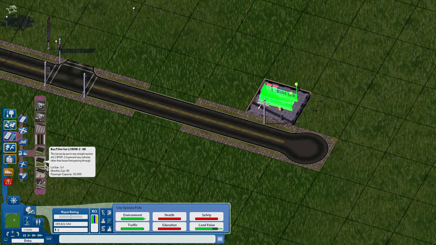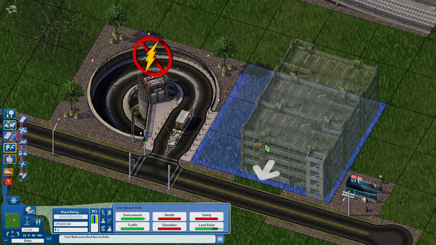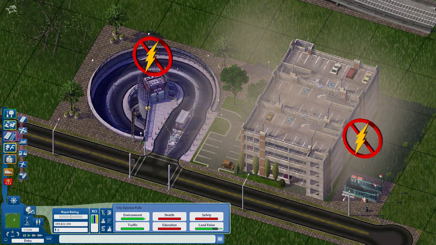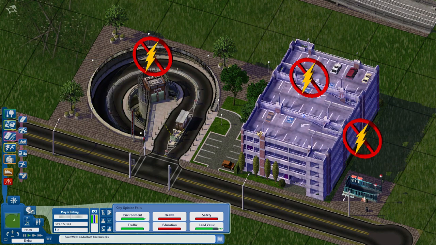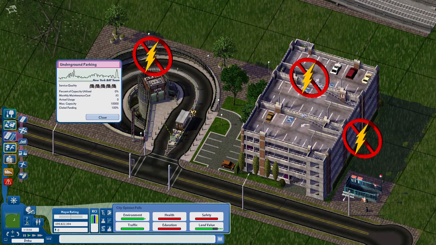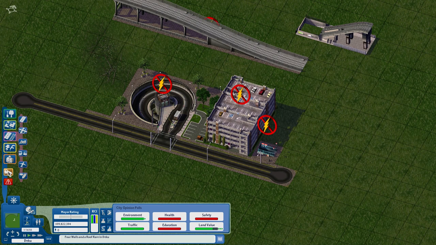More parking stuff. Bus fillers, I'm not gonna get into that. Your basic public parking garage is here. So again, these two are similar. This is just a base game, so this has got 30,000 cars for some reason. I don't know how you could get 30,000 cars in that little tiny lot, but at least this one has a more modest 10,000 cars. And you go how many floors underground? I don't know.